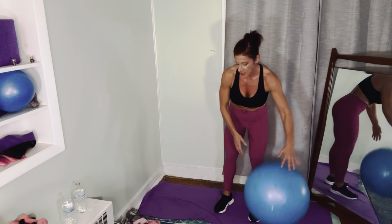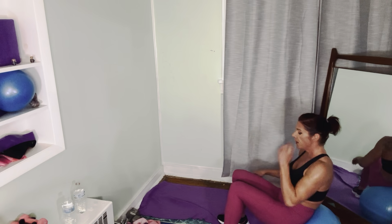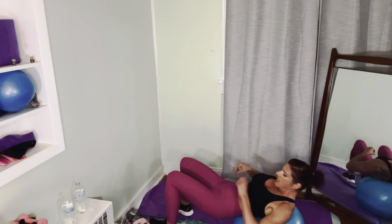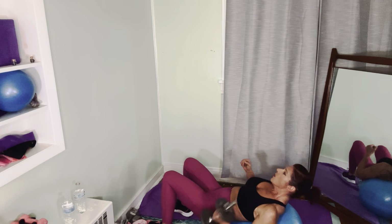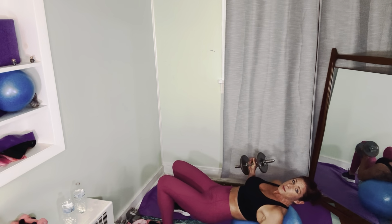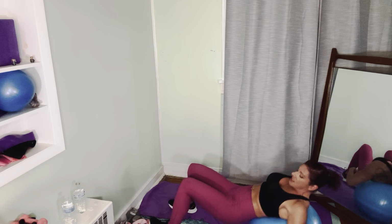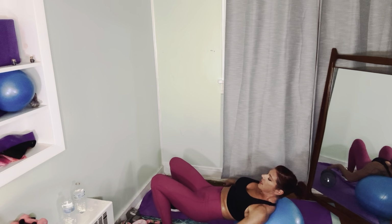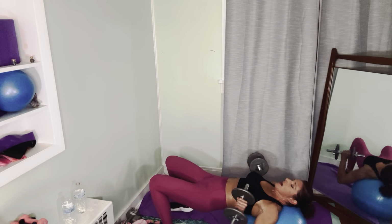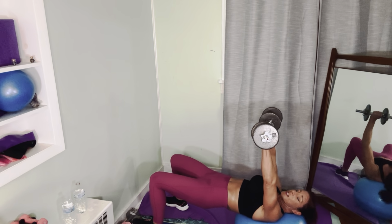Weights. Medium weights. We're starting immediately with a chest press, so it's gonna be a single arm. Let me get in your view here. Okay, you're up. Your tush is gonna be on fire, trust me.